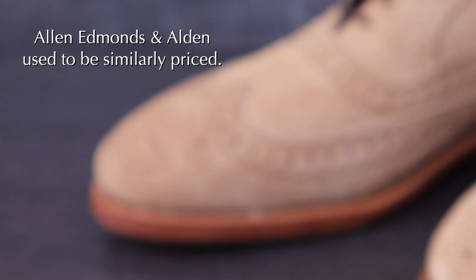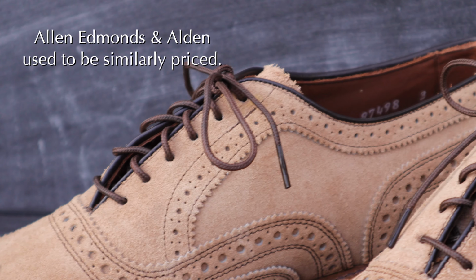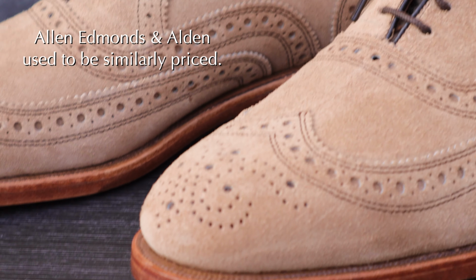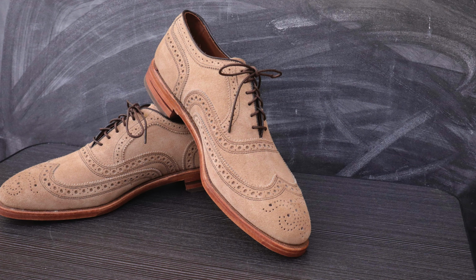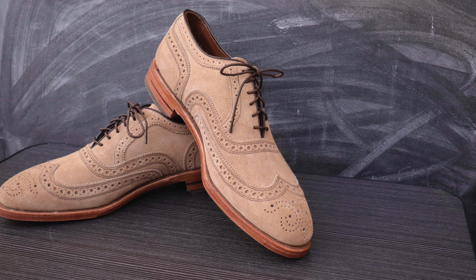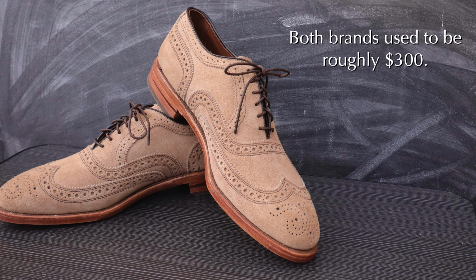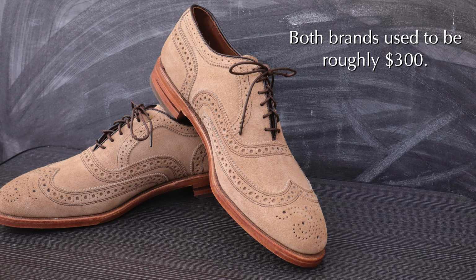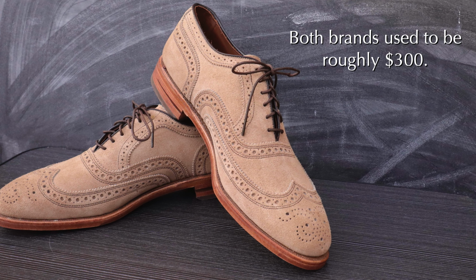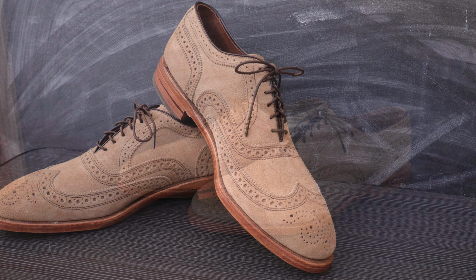What a lot of people may not know now is that Alden and Allen Edmonds were once pretty much the same price. If you go back to the early 2000s and browse on archive.org, you can see that the Shoe Mart was selling both brands, and both Allen Edmonds and Alden were similarly priced. That might surprise a lot of people today in 2024, but about 20 years ago, the two brands were a lot closer than what many people realize today.